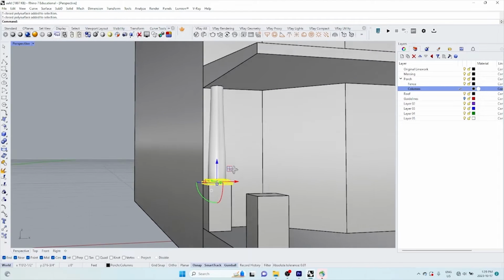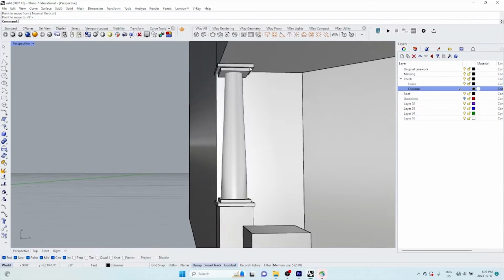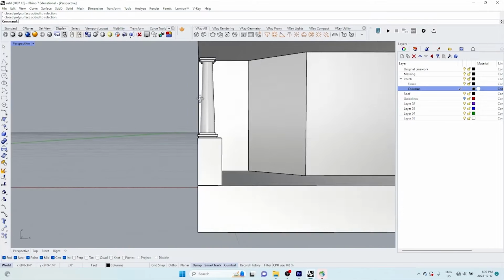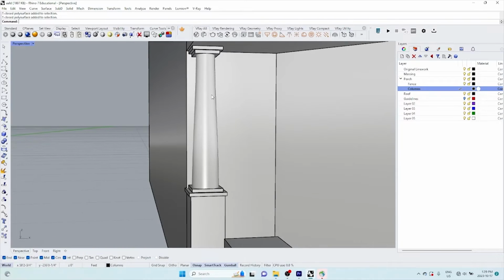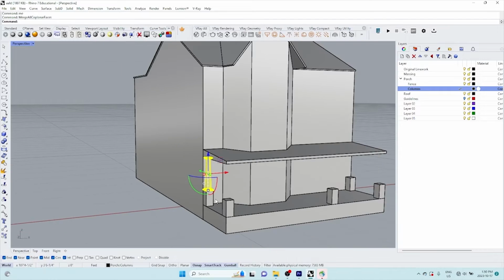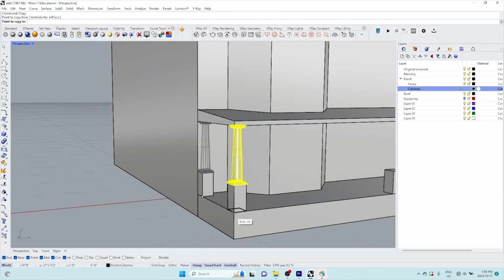We're going to do the same for the top here. So I'm going to copy. And this is a bit big, so what we can do is go 0.8 and then 0.8 to be proportionate. So from this point, we can then select these objects, Boolean union them, merge their faces, and again just copy them.